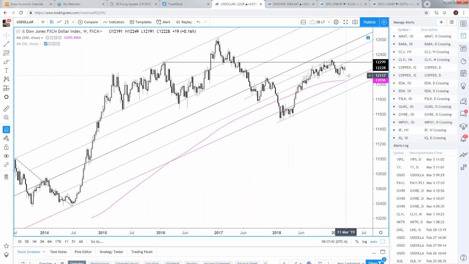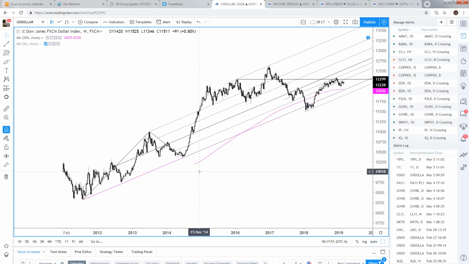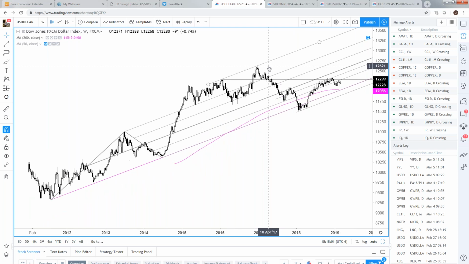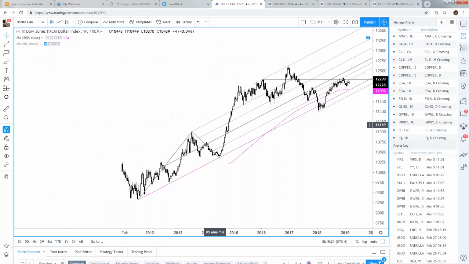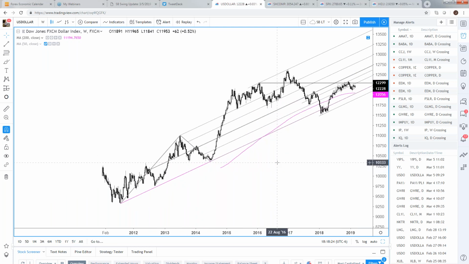In this case, you'd be looking at bigger support down here, which would also be the 200 week at this point. But if we continued higher within this, which it still is an uptrend, by the way, there's really no telling. You could go back and try to double top with this up from the December 2016 high. At that point, you'd probably be looking at the center line as well. So, just having this kind of gives you context of where inflection points might be at some point. It tells you nothing about where you are going right now. All right, so make that quite clear. Okay, so let's move on. Dollar, not a whole lot of clarity, right?